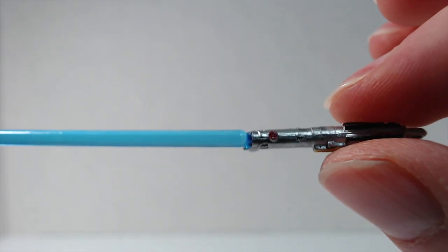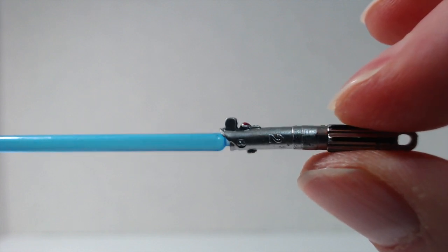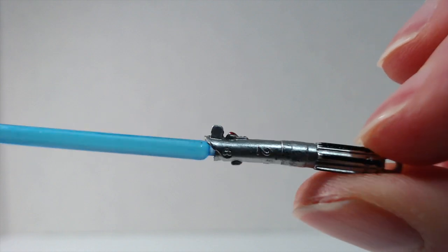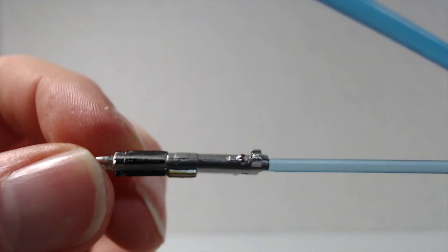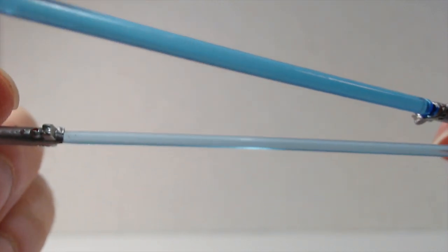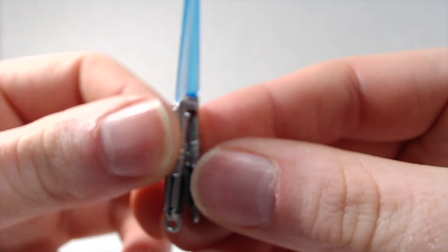This is Luke's new lightsaber. It has a number 2 on the side. It's a little unsightly, but you know, updated paint, got some missed areas, not too terribly bad. It's not the cleanest in the world compared to the original one, which came out with a number 4 on the side. You're mostly getting an updated blade, really, because this one's much thicker and much darker, and they're about the same length as well.